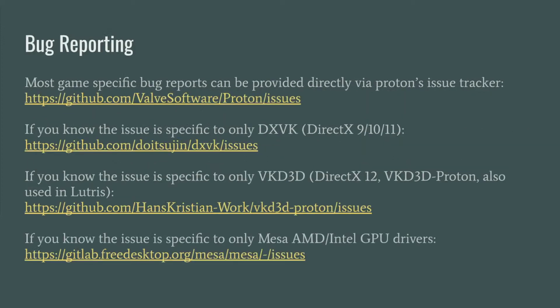And I'm sorry, we're running out of time here. I think these are the last slides I have anyway. We do have different places for bug reports. This is mostly for components outside of Wine. If you're interested, again, look into those components, figure out which ones you need, and try to use these different URLs for all the different specific bug reporting.